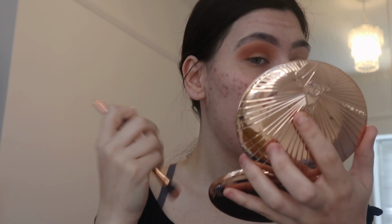So yeah, I really like that palette, absolutely lovely. Okay, so we're going to go on the second eye now. I'm not going to do my under eyes yet. If you saw in my last video, the mistake I made was doing my bottom before I put my concealer on, and then as soon as I put my concealer on, it all hid it. So I'm not going to do that this time. I'm going to do it the right way this time.